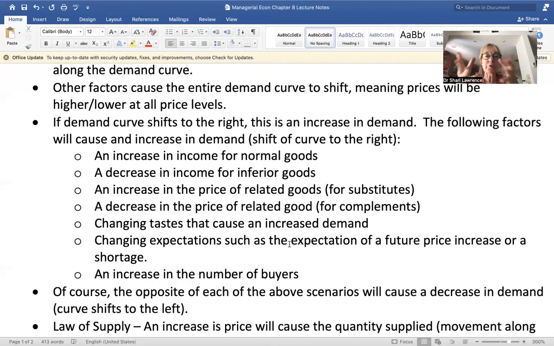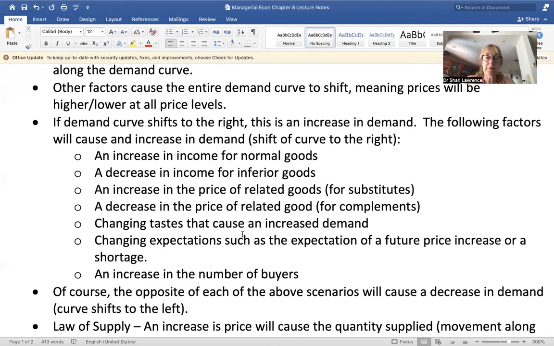In the long run, that's true. But think about it in the short run. What if you were in the market to buy a house right now and you knew interest rates were going up? Aren't you going to want to hurry up and get a house so you can lock in a lower rate? Well, that's what we're talking about here. The expectation of a future price increase will cause demand to increase. You're going to buy more, you want to buy it before the price increases.